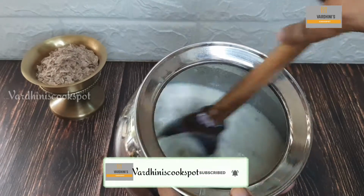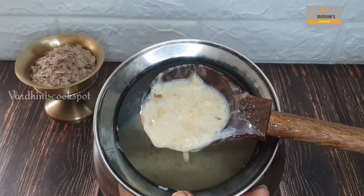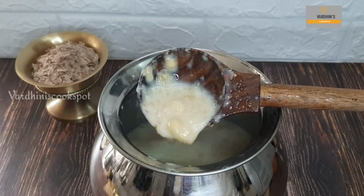If you find the Kochi Koya is thick, you can loosen it by adding the chilled milk. That's why I have taken some extra chilled milk. This should be the consistency of Kochi Koya, friends. The delicious Kochi Koya is ready to be served now.